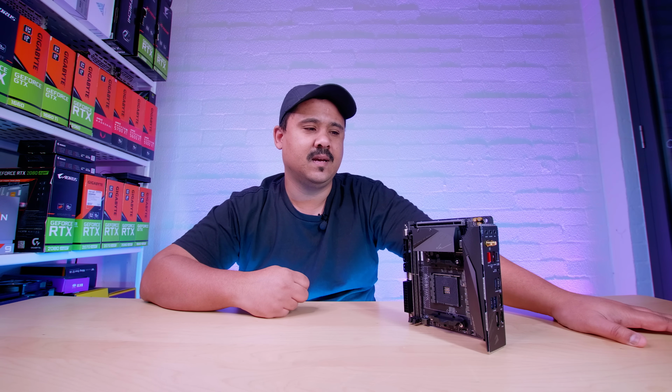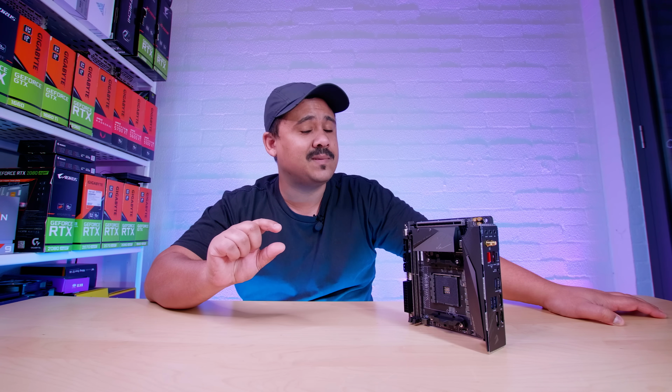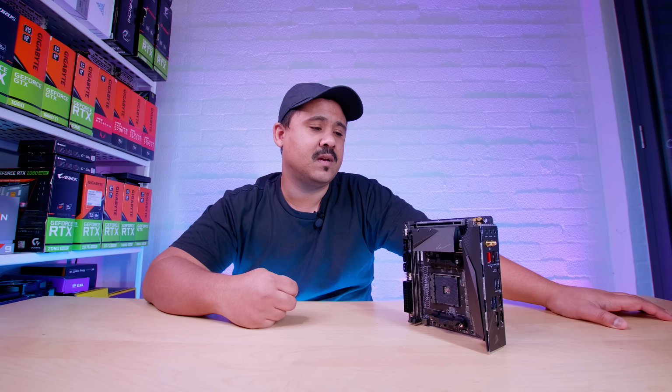And now that we actually have more of an idea about B550 pricing, again, I'm just going to say this: B550, the chipset itself is budget. It's not supposed to be a complete budget platform. It's just the chipset that's budget. And I suspect, like I said in the first few B550 videos, they're looking into a new market segment. And I think what it's doing is actually gearing more towards Ryzen 4000. That's why it's come so late in the game.